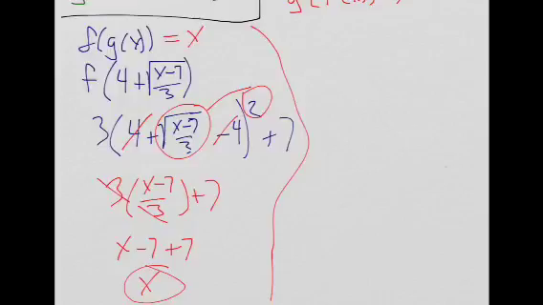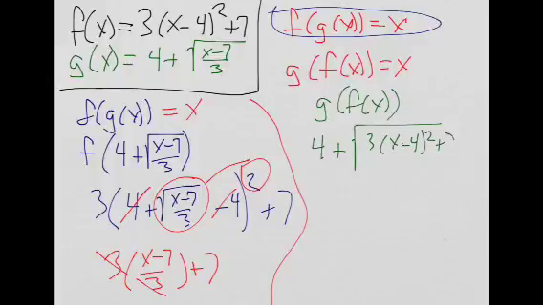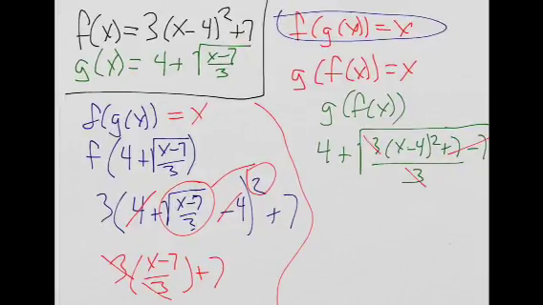So now let's try this the other way around. Let's try g of f of x, which is going to be 4 plus the square root of, back up, undo, 3 times (x minus 4) squared plus 7, and we're going to take this whole thing, minus 7, and divide it by 3. F of x has the plus 7, and then the g of x has x minus 7, so I forgot that. Let's get that back in. Now let's see what we can do. Well, plus 7 minus 7 is going to cancel out. And then we have 3 times divided by 3, that's going to cancel out.